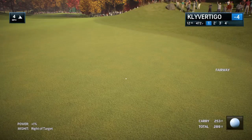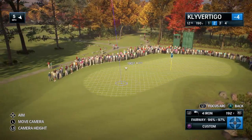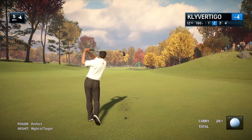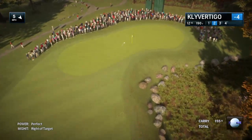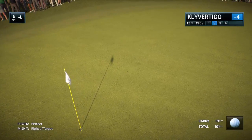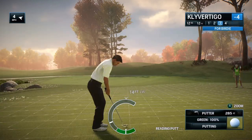Got the measurement out there, Rich. Looks like 290 yards. Frank, this is a position where a player is absolutely licking his chops here. Good chance to make a birdie. Yeah, this is when this game just looks like fun. Bunkers don't seem to be in play. The only thing you're really looking at right now is just the flag. That will be a great look at birdie. And getting ready for the putt.